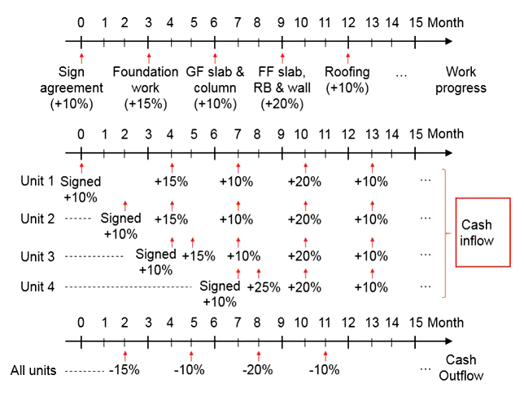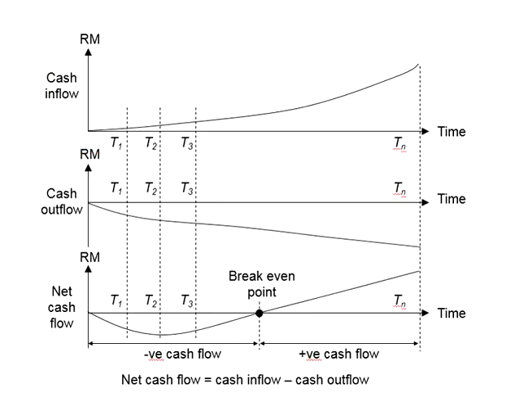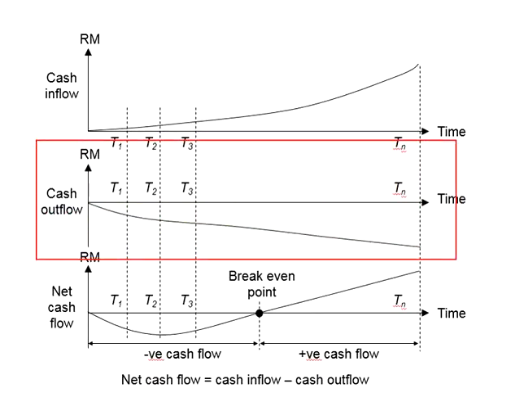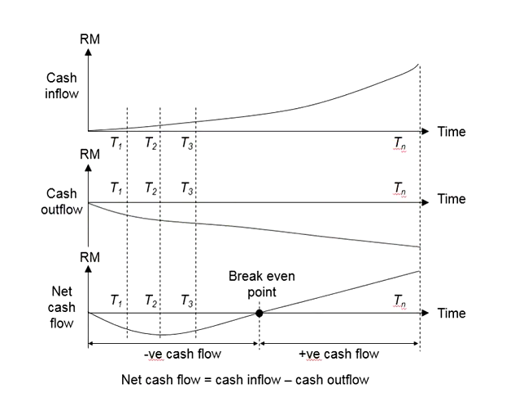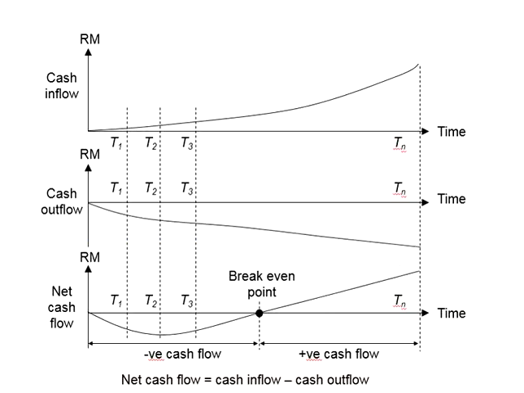Once you have acquired the cash inflow and the cash outflow, you will plot the cash inflow curve over the time until completion of the project. At the same time, you will need to plot the cash outflow over the time until the completion of the project. And then later, by adding the cash inflow with the cash outflow, you will get the net cash flow. Plot the curve for the net cash flow over the time until the completion of the project.